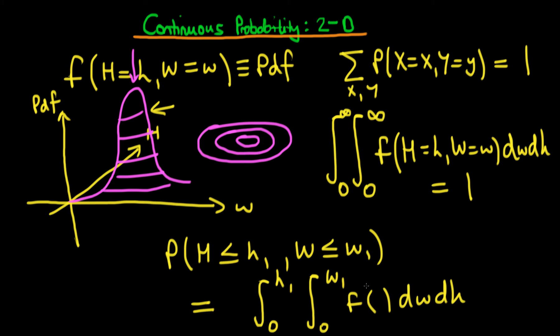Okay, so that's how we do it mathematically, but how would we actually find that out if we have this shape here on the left? Well, all we would do is we would go up to our certain level of height, which we were interested in, called H1, then we would trace over to the shape, imagine going across there, and we go up to the certain weight which we're interested in, W1, and we go up all the way to there.